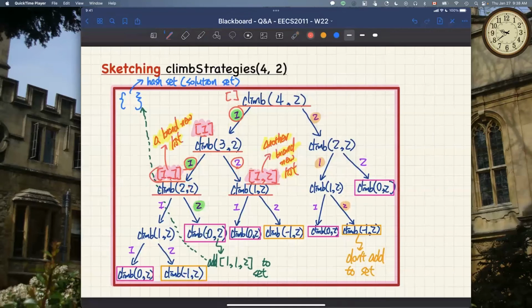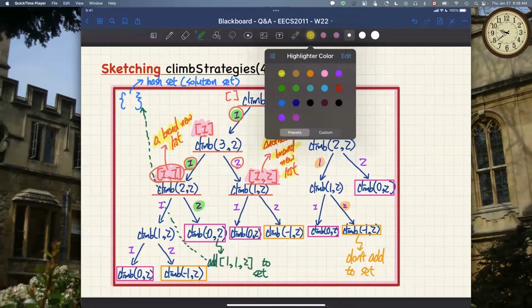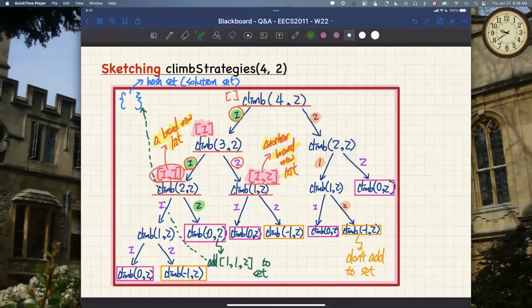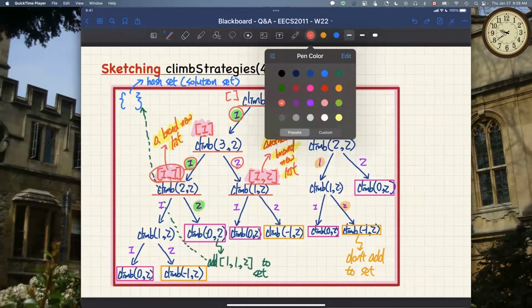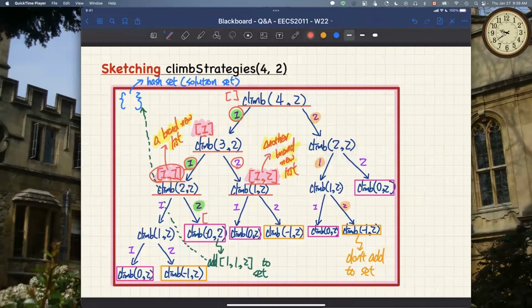Let's say we go this way over here, right? So now if you go further over here, you can see we also want to expand. Actually, let's go for that branch. If you go for this branch over here, that means you want to make a new list. You want to simply make a new list over here, copy over 1 and 1, and then the 2 is the current choice we're making. So 1, 1, 2. That will be the list we have got.